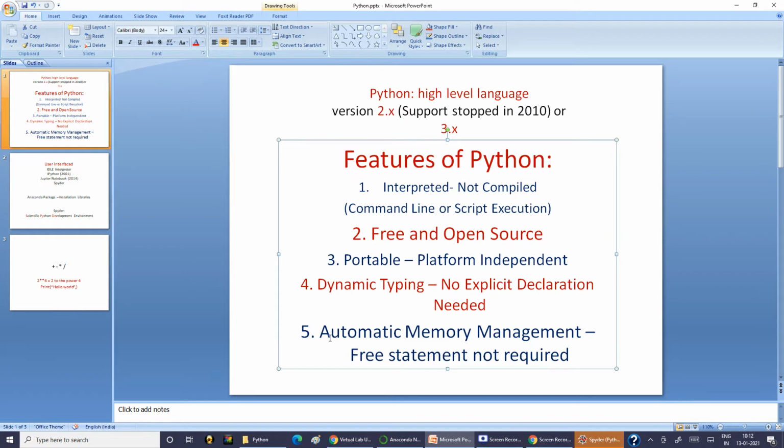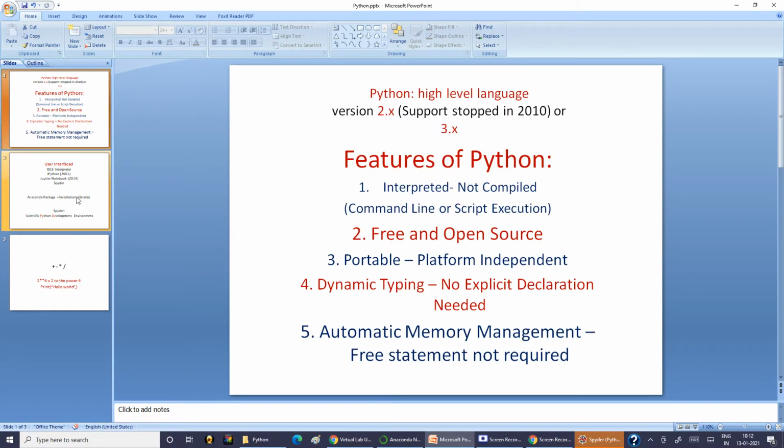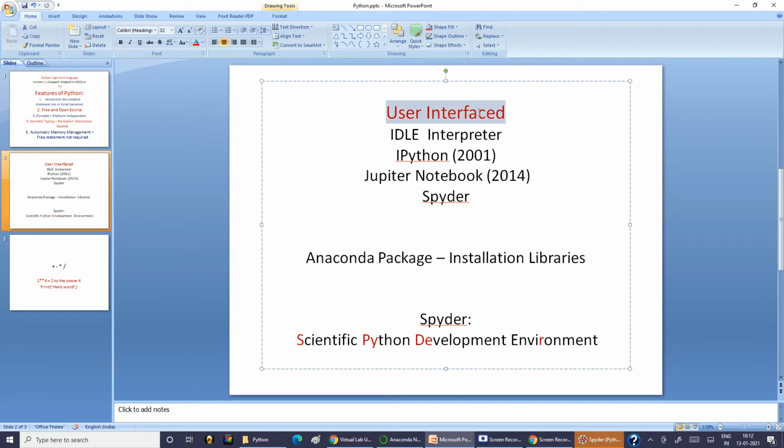That is what we call automatic memory management in Python. So these are some basic features of Python. We must be aware of these things. And then these are user interfaces.